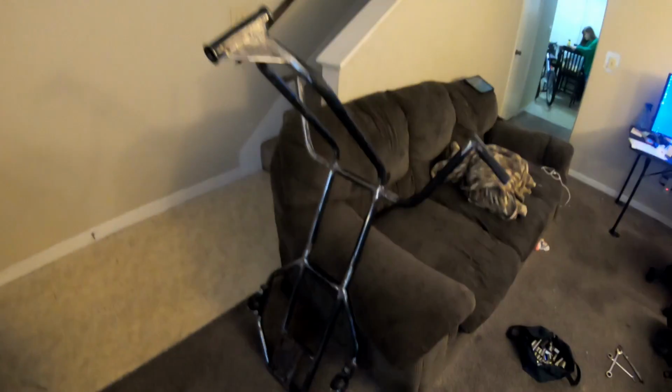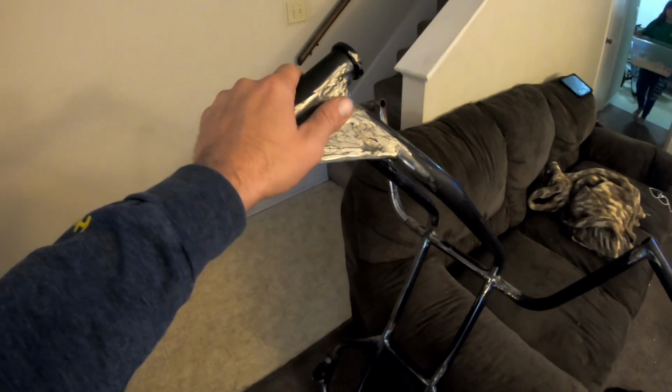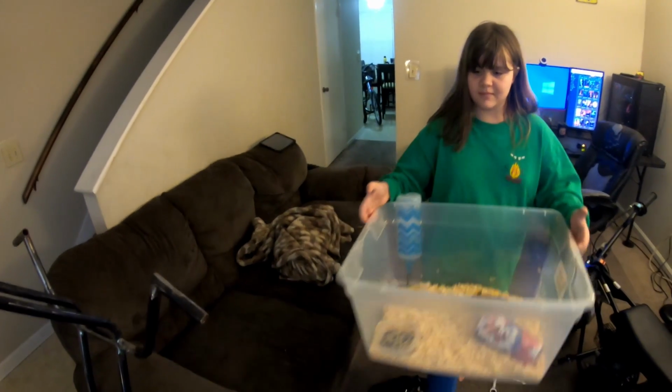Oh, and that. So there's the next project. Drift truck frame. 1-inch bearings. The front end is kind of messed up, so I pulled it off. Haley doing her hammy duties. So yeah, that's the next project.